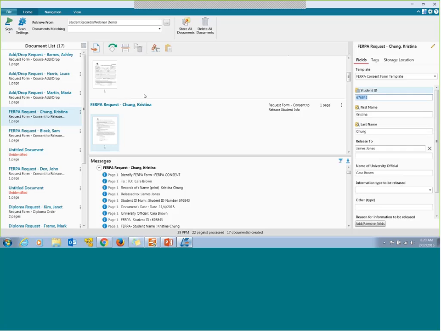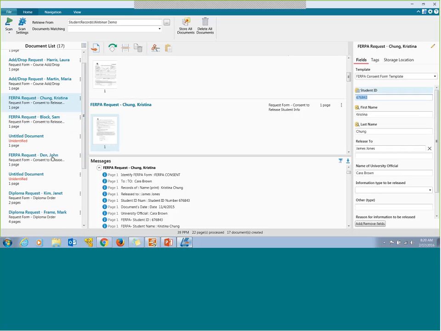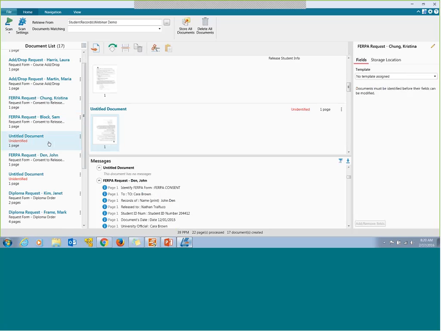So at this point, you may have noticed we have a couple of unidentified documents clearly marked with the red text unidentified in our document list pane. So this means that these documents failed the identification conditions of all the document classes assigned to the scan session. We've included these because we want to show you how we've made it easier to work with your newly scanned documents, even in those cases where your scanned documents don't exactly match what your QuickFields session expected. All right, so let's take a look at these unidentified documents.